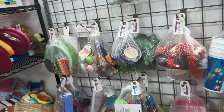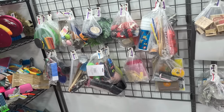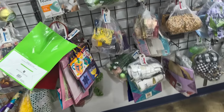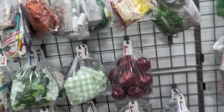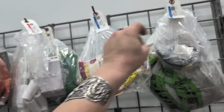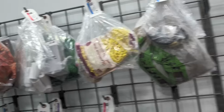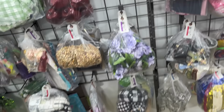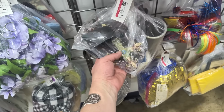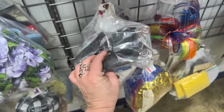Leave them there. Anyways, there might be, by some chance, the lid to that teapot, and it came off and they didn't know what to do with it, so they stuck it in a baggie, because that's happened before. I have found stuff like that. As you can see, many of these baggies are opened because other people find stuff like that too, I'm sure. And they just reunite, or they take things they want. I mean, of course, most of it's probably them just taking things they want.